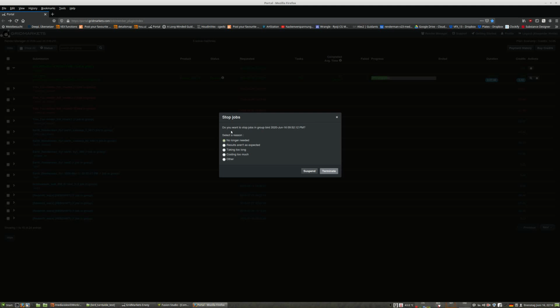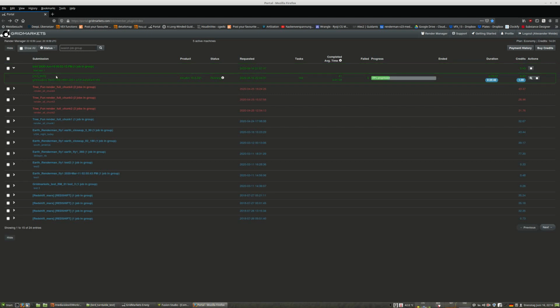It will ask for a reason. So if you have a really big problem with the farm, you can check the other option. When you have any trouble, any stuff that is not your fault, Gridmarkets will pay you back. Those are my information. I already did this in the past with the Mars project, where I had a lot of trouble with GPU rendering, not because of the farm, but because of the engine I had used back then. There were a lot of problems because my scenes are usually heavy. So maybe you want to save time, you can do this.